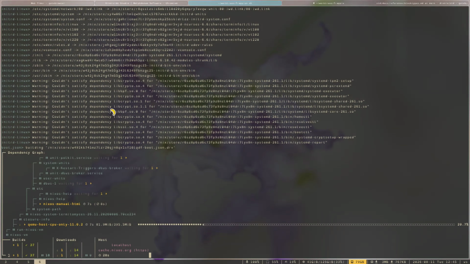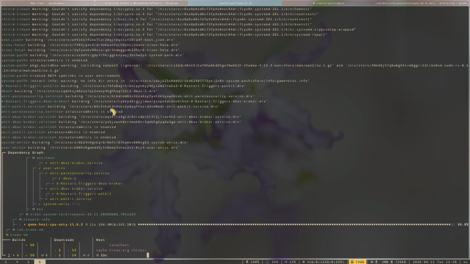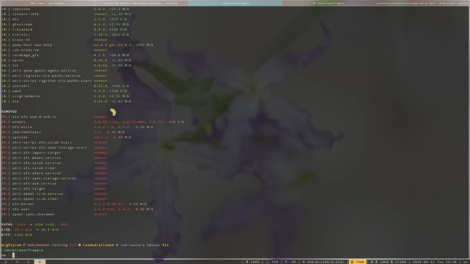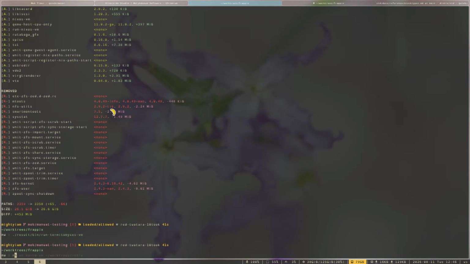Wow, it's a big one, isn't it? Okay. So inside here, we have a result bin and one executable.